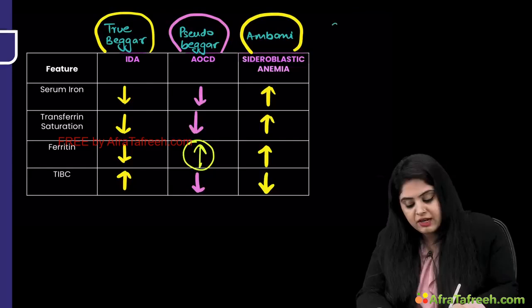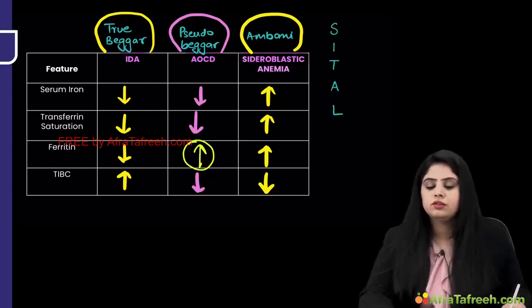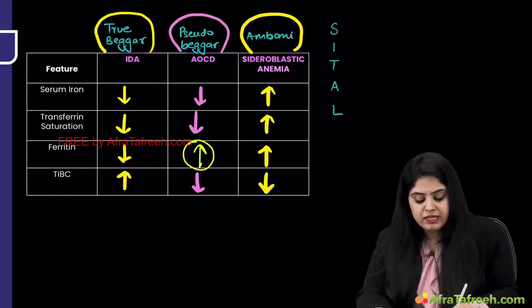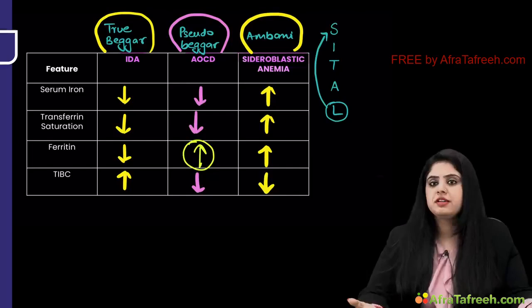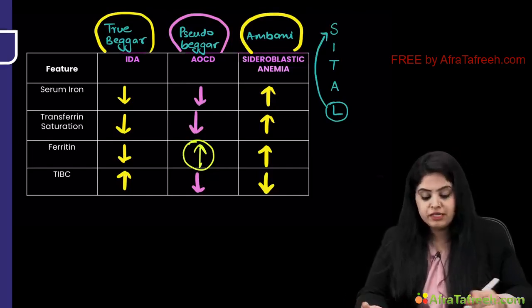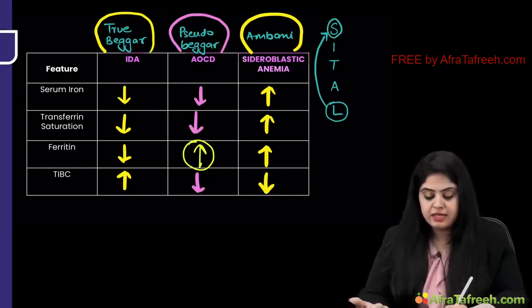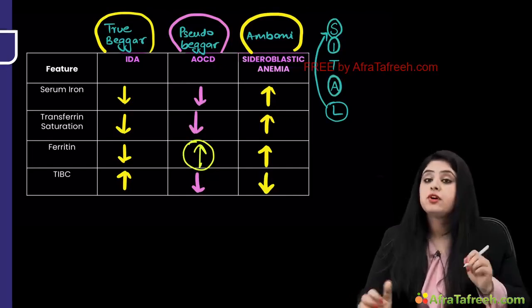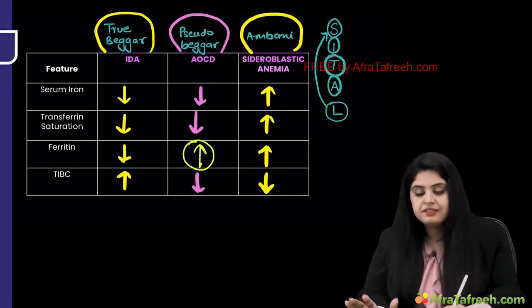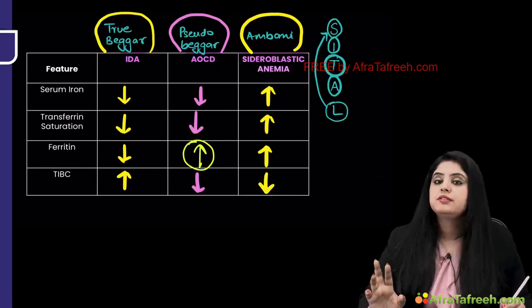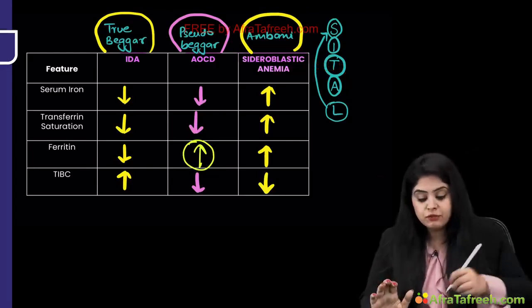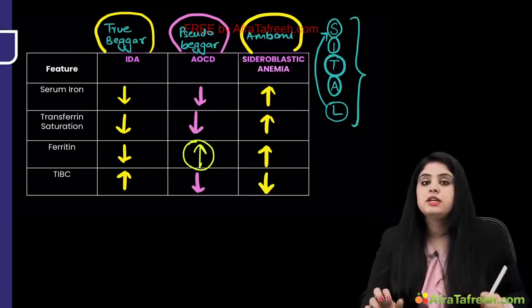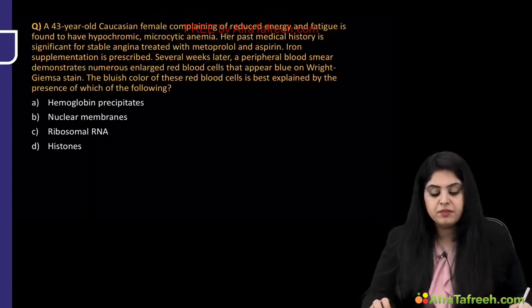So can I say that our mnemonic that we were talking about, we said Sita, many students learn Sheetal also. I don't like Sheetal because L is for lead poisoning, and I've already told you that lead poisoning comes under sideroblastic anemia only. So why study it separately? So sideroblastic anemia done, iron deficiency anemia done, anemia of chronic disease also over. Thalassemia I have not covered here because thalassemia is a hemoglobinopathy which I'll be covering under the hemolytic anemias. So for the time being, microcytic hypochromic anemias are done and we are ready for some questions.